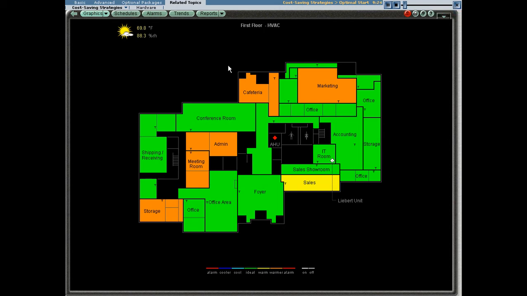Let's say that we have this building here, and it's scheduled to be occupied between 8 o'clock in the morning and 5 o'clock in the evening. Well, that means we've created a schedule that says go occupied at 8 in the morning and go unoccupied at 5. Now suppose it's winter time and it gets very cold outside. There's a potential problem that's going to arise, and we'll talk about that problem right now.